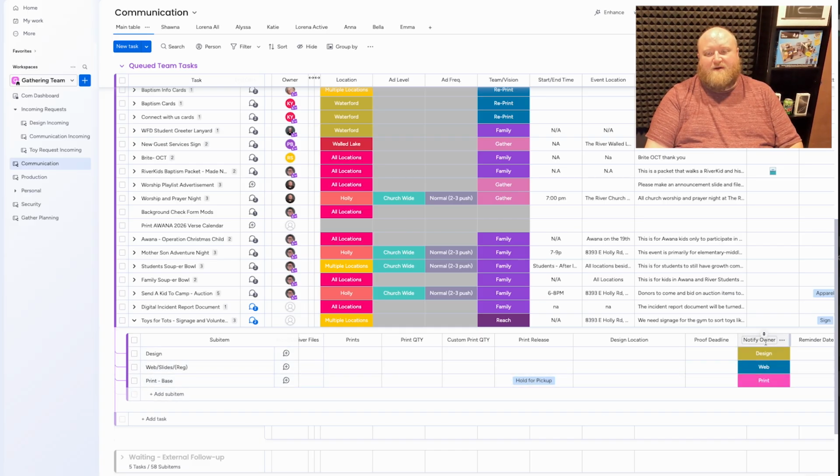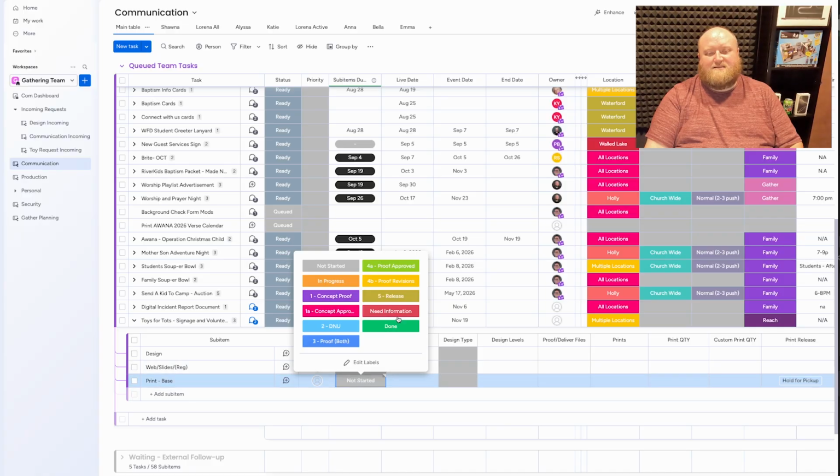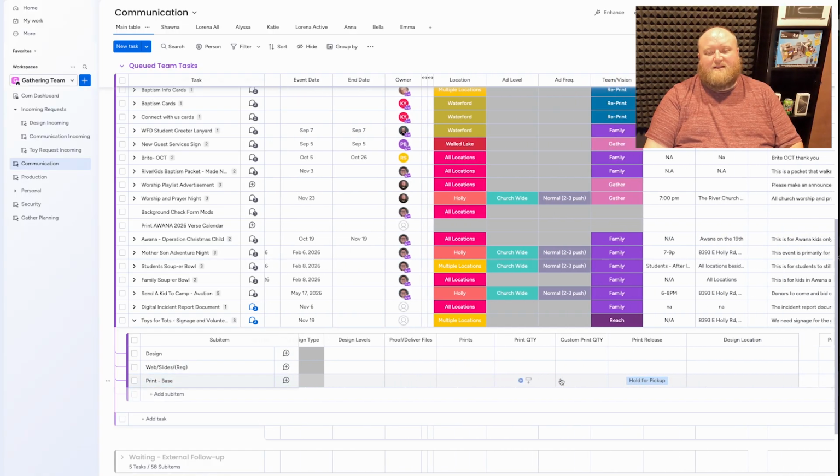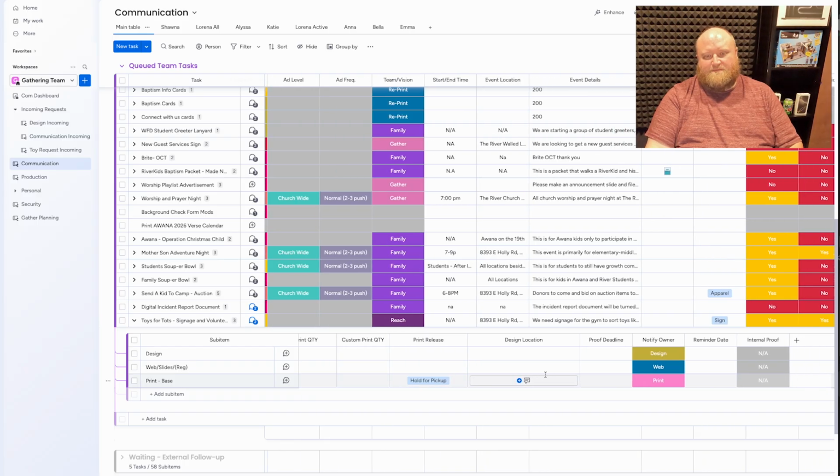And because of this notify owner being set to print, when the print person comes over here and says status is done, it automatically triggers an automation that emails the owner based on the owner field up here, and it says what I want it to say based on the print column: hey, your prints are ready and they're in this area for pickup. That all happens automatically and notifies them. So it's a pretty cool system.